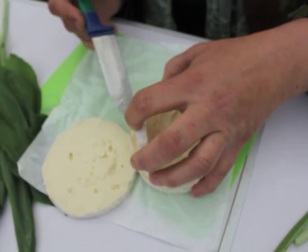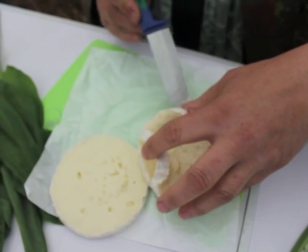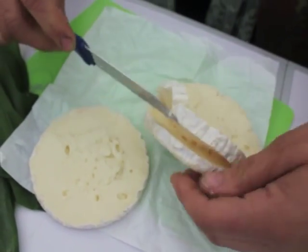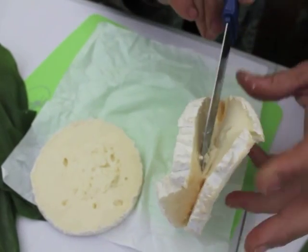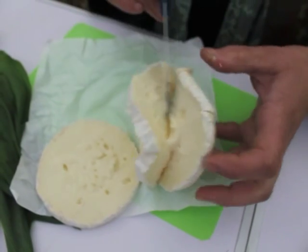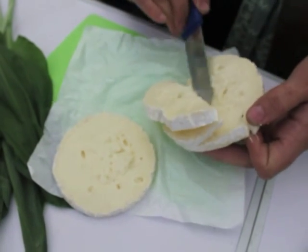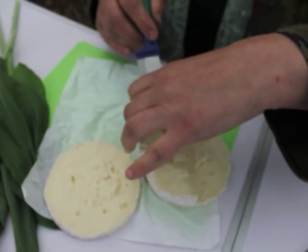Right, sorry, this might just involve a little bit of a fight, this last one. Make sure you stay away from your arteries. Yes, absolutely. Be very, very careful. I think this Camembert's had time to warm up a tad. My other one was a little bit more straightforward. Obviously, sticky things do cause problems, but we're getting there. Okay. Come on, off you come.